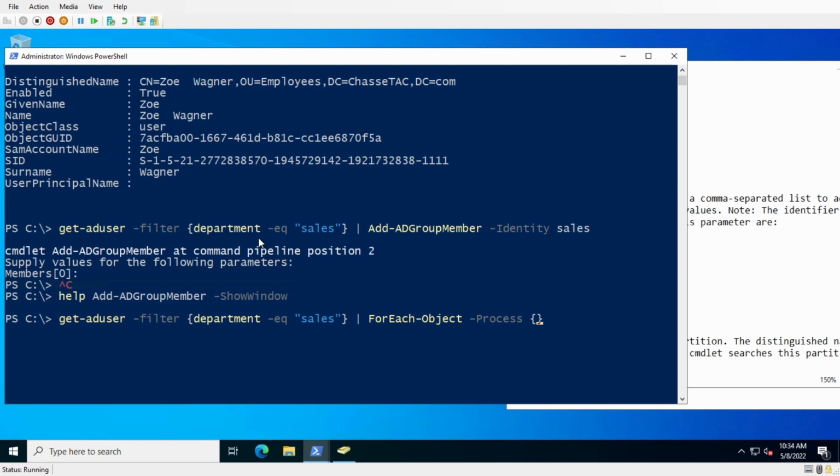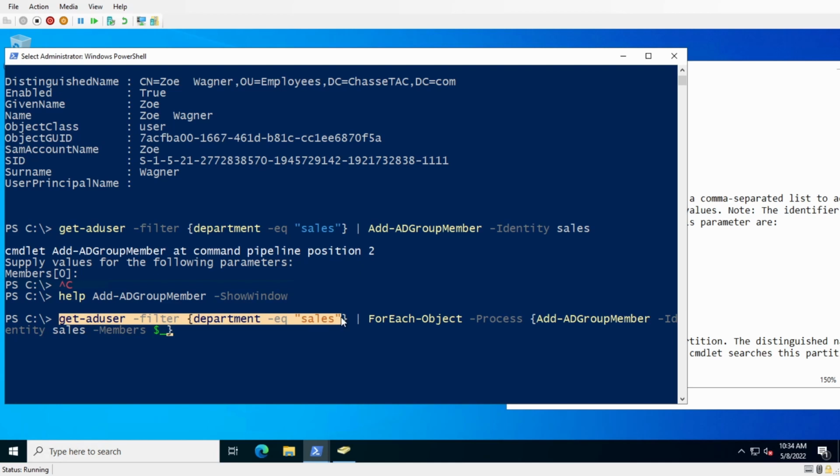In that script block, I will then use this line right here: Add-ADGroupMember sales, and then on Members, I can call the member by the variable that represents the object in the pipeline. Again, whatever code is in this script block will loop once for each object that's in the pipeline.